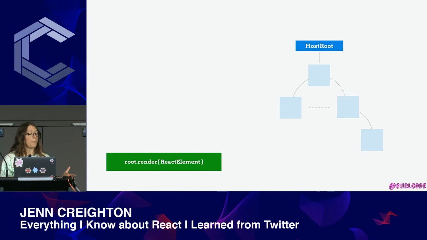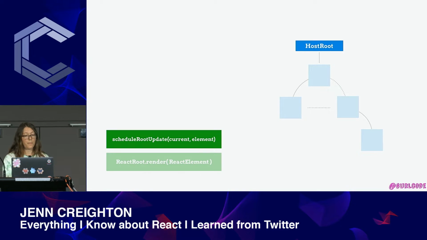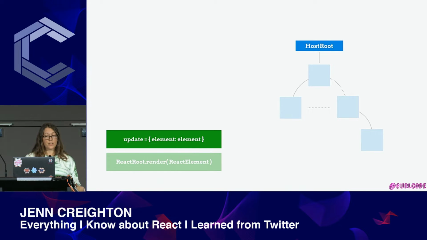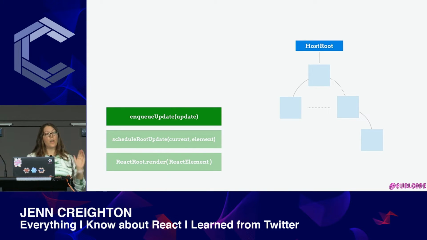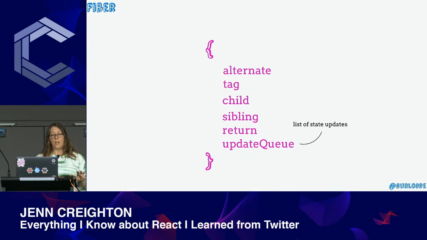So now we can actually start rendering our application. We're going to call root.render here, and remember that calling this is actually calling React root's render method, which consumes the output of React.createElement, which is a React element. And that method is going to grab the internal root and provide it and the element to schedule root update, which is going to save that element to an update object, and then pass that update to the enqueueUpdate function. Now, enqueueUpdate is going to add that update to a list of state updates on the fiber called the update queue. And this is going to be processed at a later time to update the state. So at some point, we're actually going to see that React element from the render method added to this fiber's state, but not quite yet.